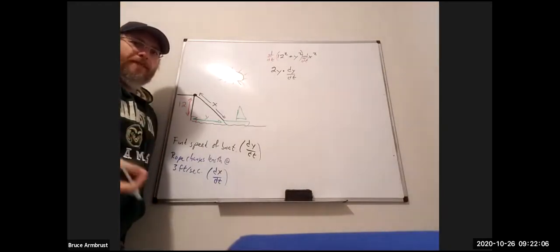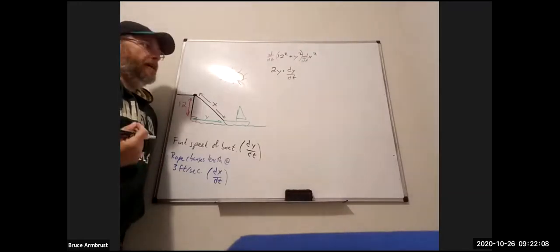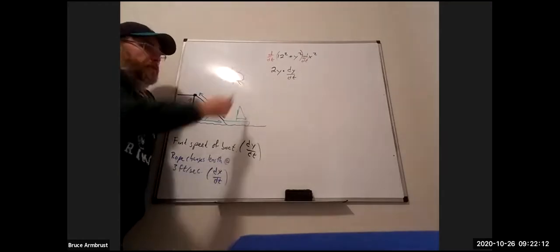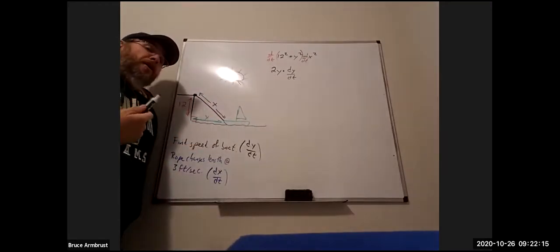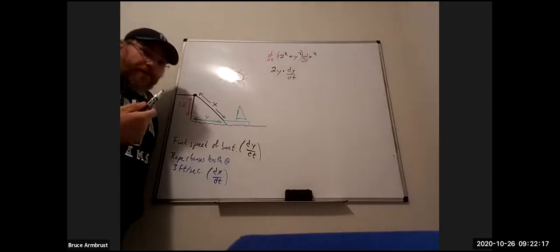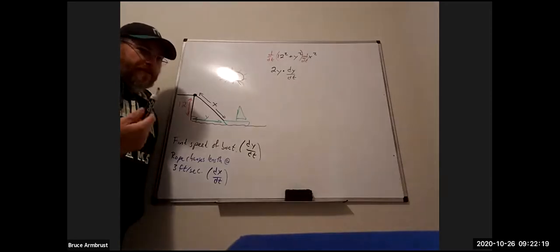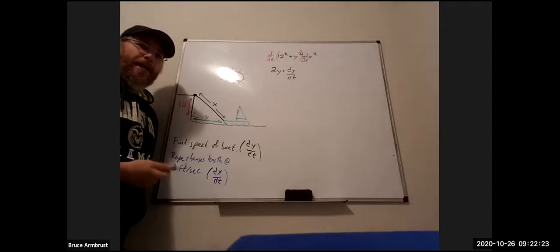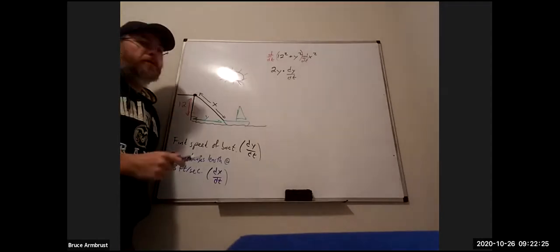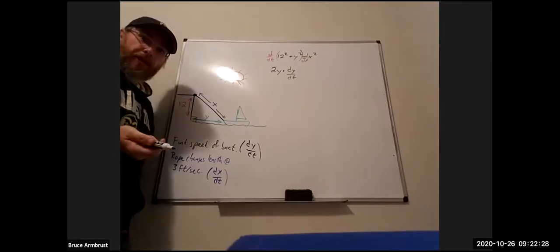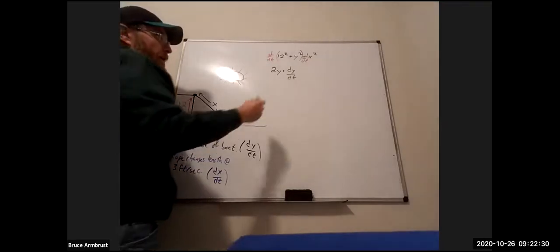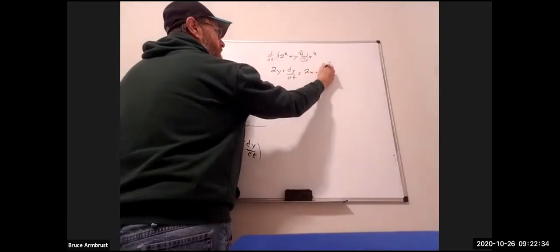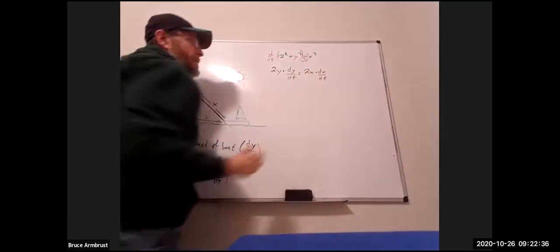When I do implicit differentiation, I like to use the letters just to make sure I know what my variable is, what I'm differentiating with respect to, and that I'm doing it right. So I'm just going to write that as dy/dt. Okay, so the x squared, same story, right? It's going to give me a derivative of 2x, but now times dx/dt.